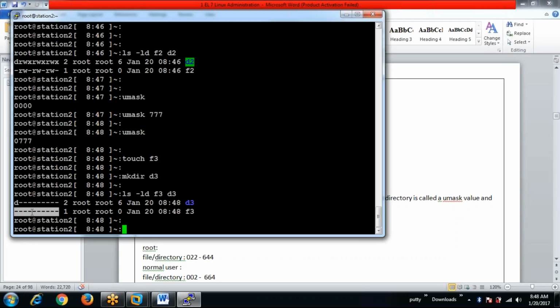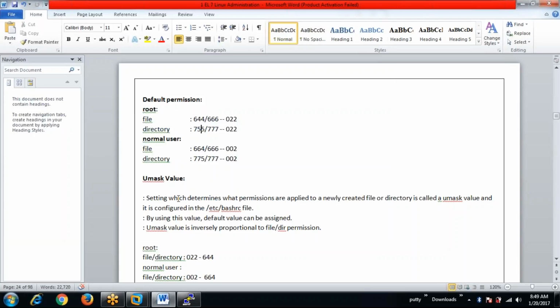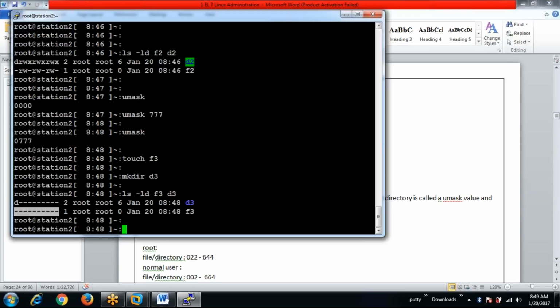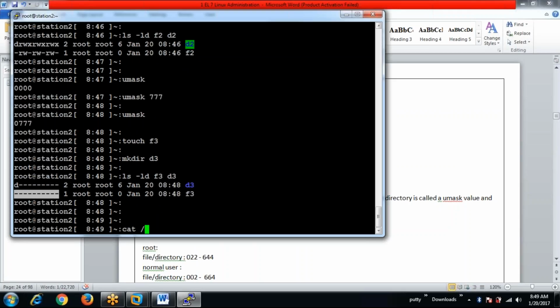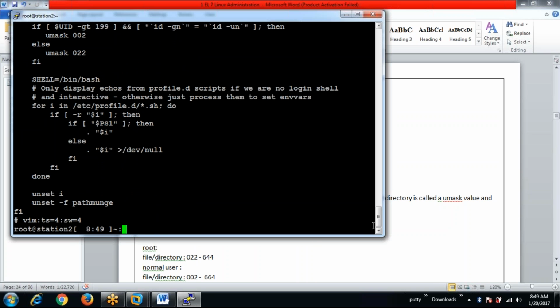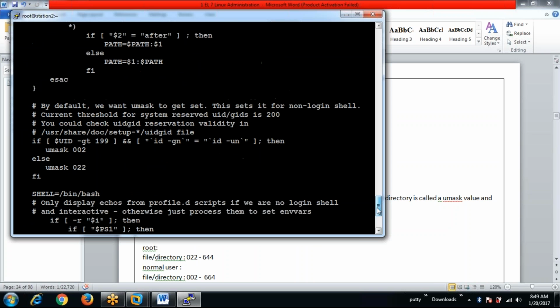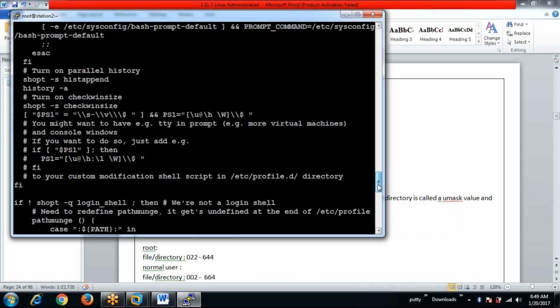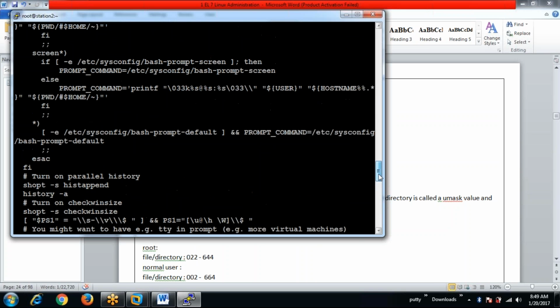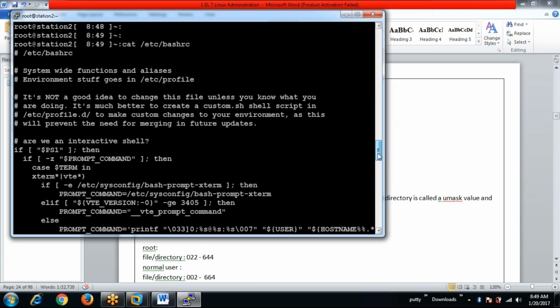So to change these temporarily, you can assign the umask value. If you want to make it permanent, then you need to edit the bashrc file. See here, if you go to the /etc/bashrc file, you can see the umask value here.